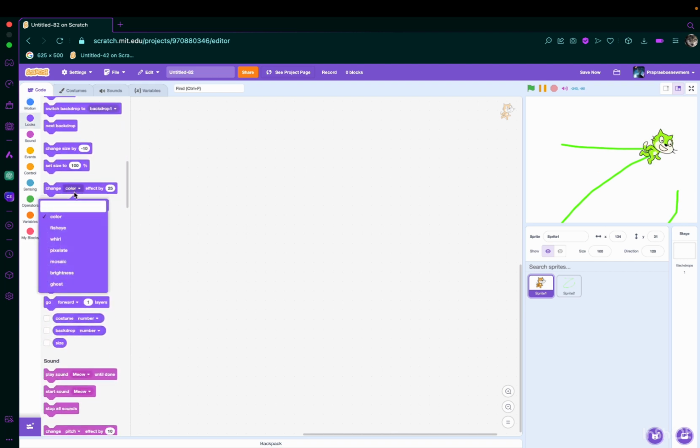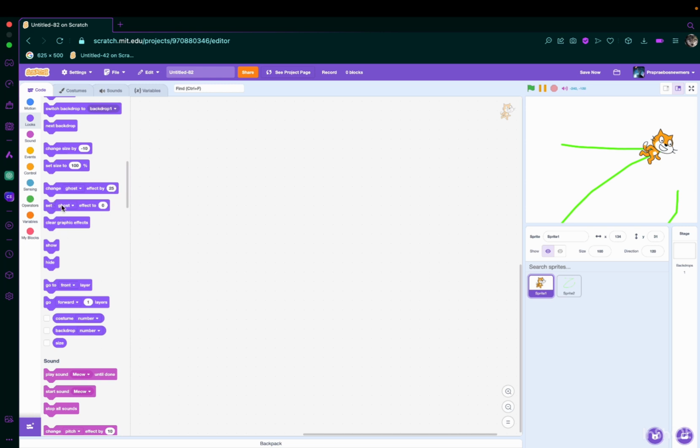It doesn't always have to be color effect, as you can see. It has all these that I'm not really going to go into. But the one you're really going to use is Ghost. Right now 0 is completely visible. If we set Ghost to 100, it's invisible, but that might make you think it's the exact same as a hide, when it's really not. The hide deactivates the sprite altogether. The set Ghost effect still keeps the sprite active without you actually being able to see it, so that's really good. Clearing graphic effects basically just clears all of that.